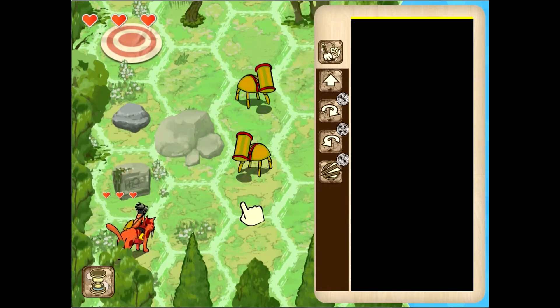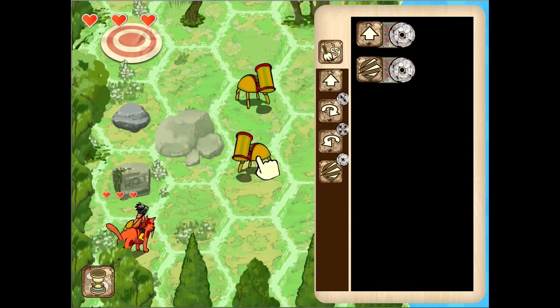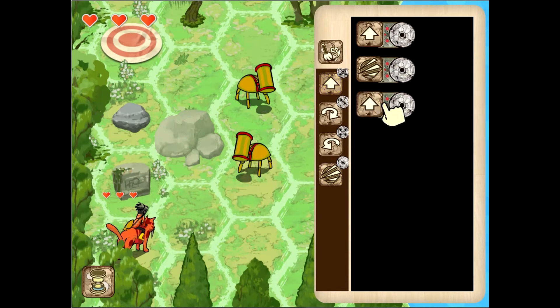All right, so we're going to pause time here, and we're going to try to do this all in one go. I'm probably going to butcher this. Let's move forward, attack — that'll kill that one. I'll need to move forward again. And you can see how many times we can use these runes — this can be used twice, this can be used four times, the attack can be used once more. Which I think is a good limitation to get kids into the habit of doing things the most efficient way possible.